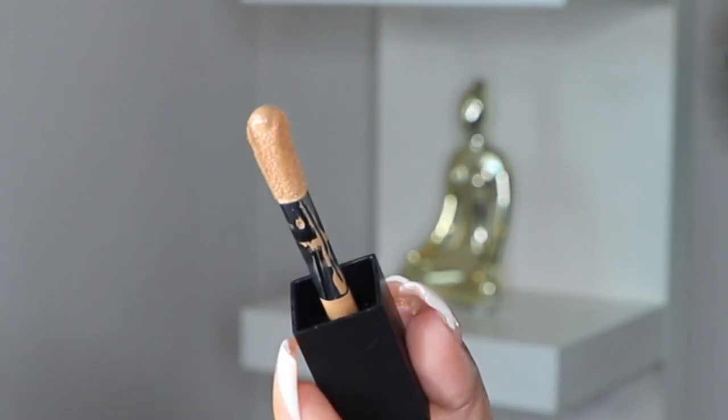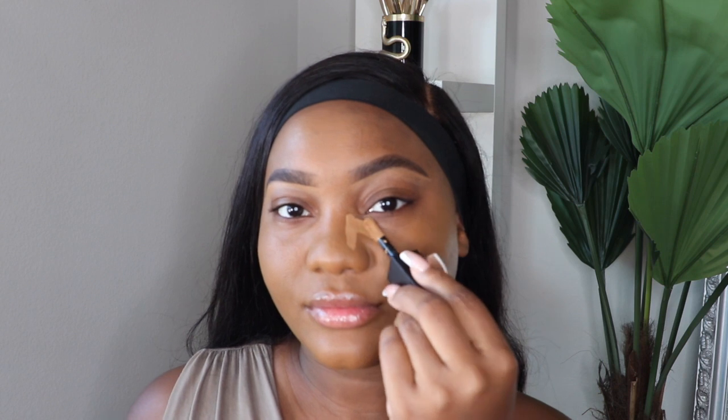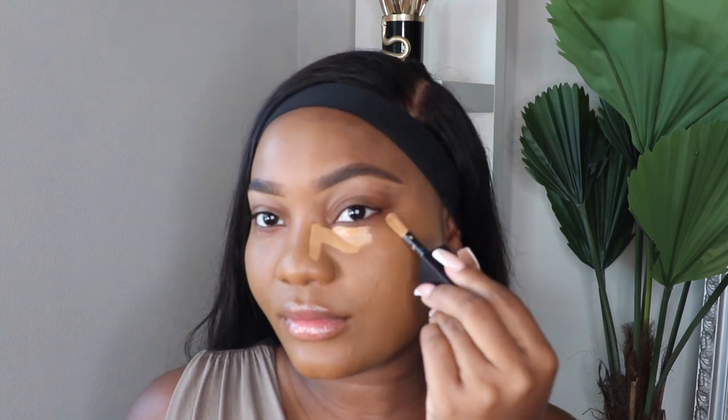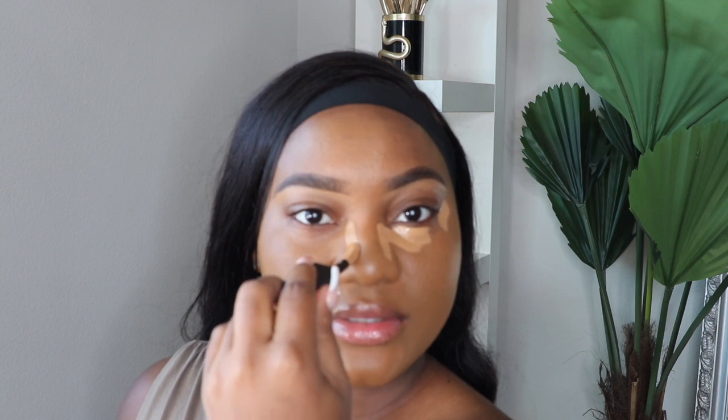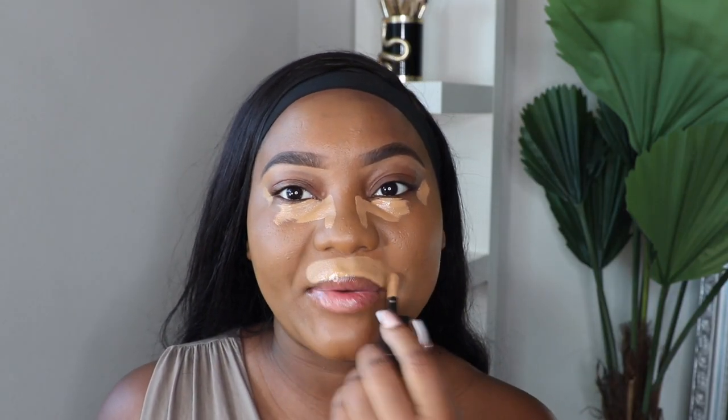Talk about the applicator. I love this rounded applicator so we can get into the nooks and crannies. This is just one dip into the product. Super full coverage. I love it already. So we're just going to see how much we can get off with just one dip into the applicator. And this is a lot. As you can see, I'm already like done, you know? So yeah, let's go ahead and blend her out.